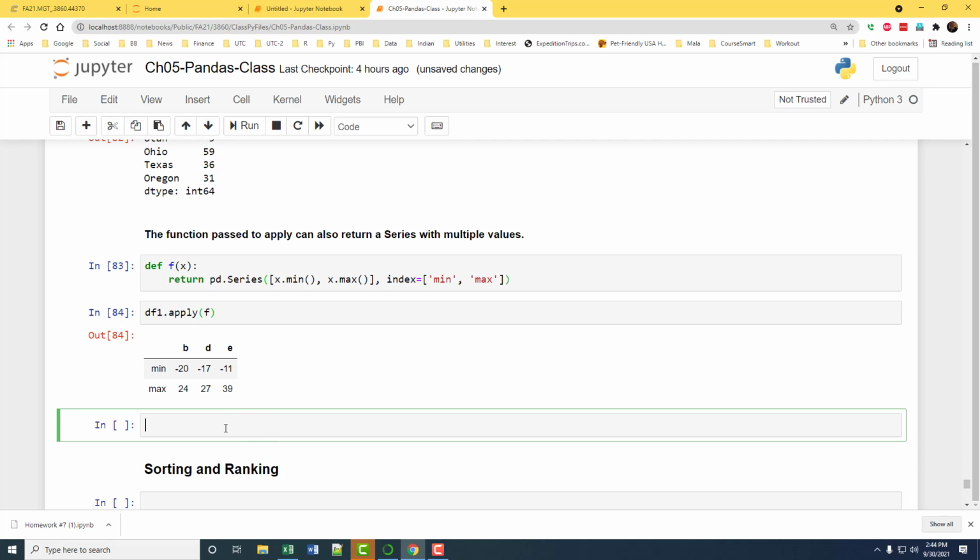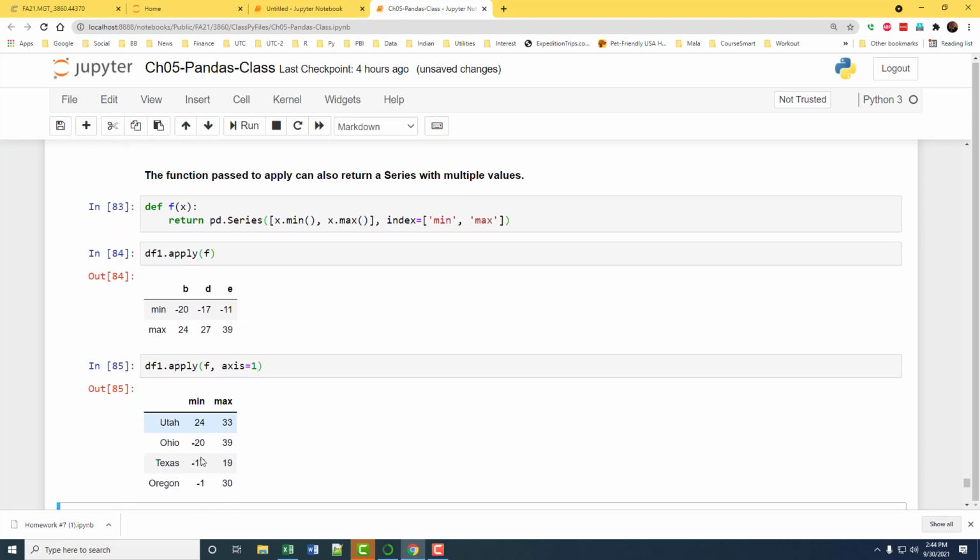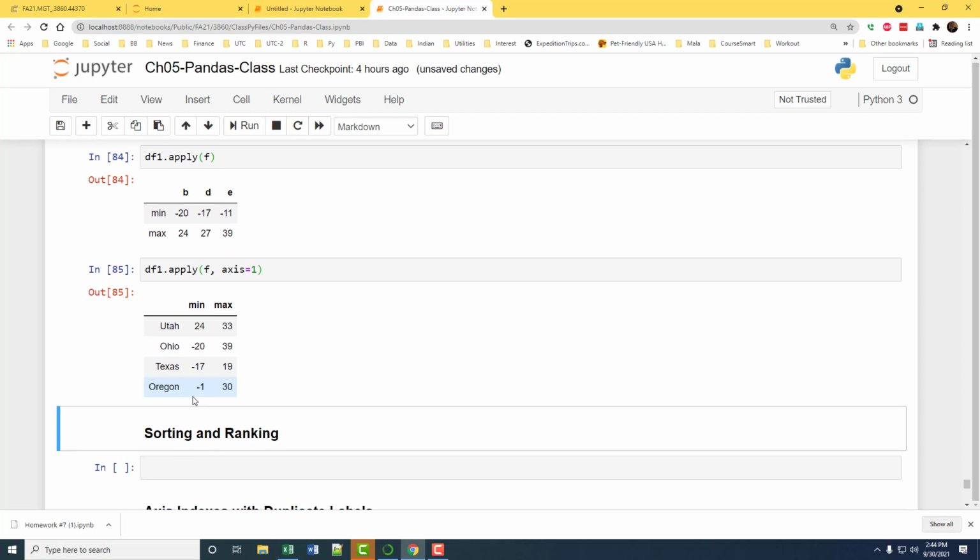Because if you do the other way, like if you did df1.apply f with axis equal to 1, that will look at the columns and say, for the first row, look at all the columns and then find the min and then the max.